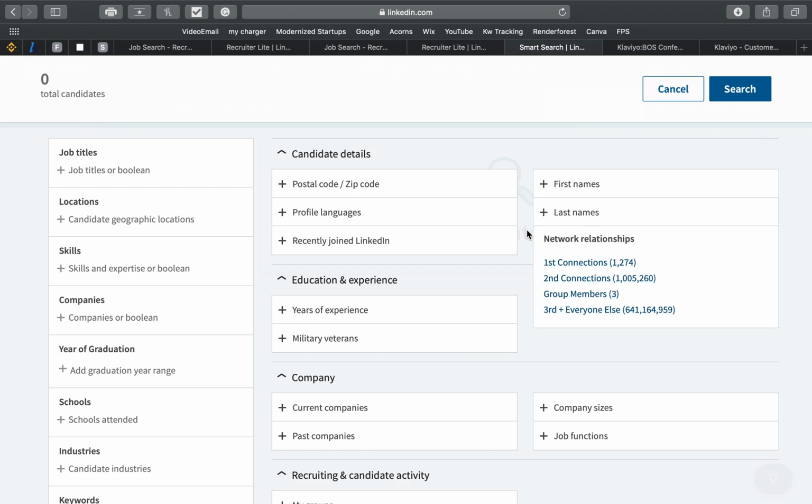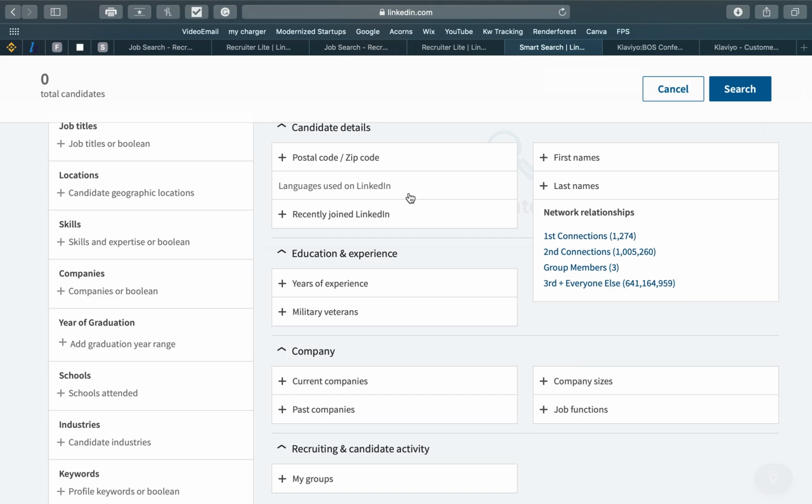So if I have 5 people of the company in my LinkedIn connections, first connections, I can find them. Second connections are friends of those people, or connections of those people.